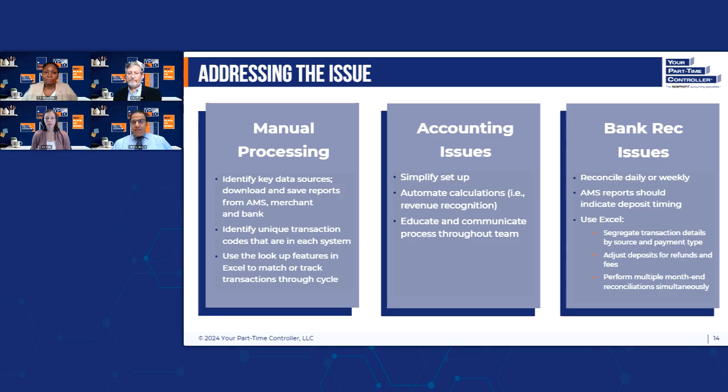Accounting folks can listen to what the membership staff want the system to do, what the AMS vendor demos and says they can do, and then provide guidance on how the back end of the system should be set up so we can automate processes. Michael, earlier you mentioned that viewers may be performing physical gymnastics to get the data in a format they can use to complete the bank rec and record revenue in the accounting system. How can viewing a vendor demo or getting into the implementation meetings help to improve that process?